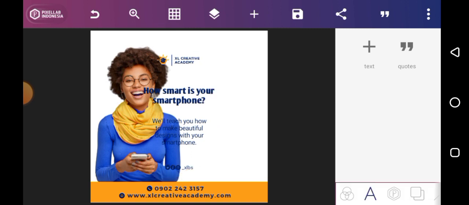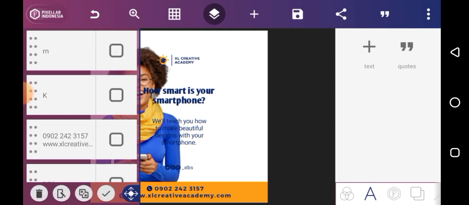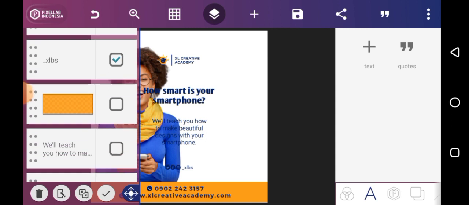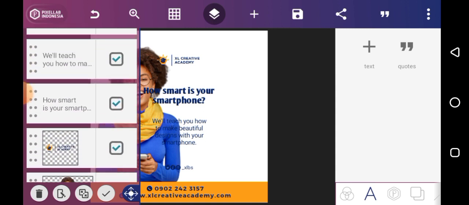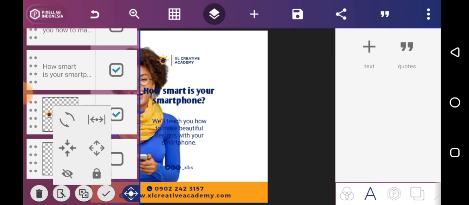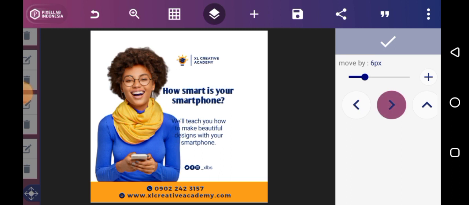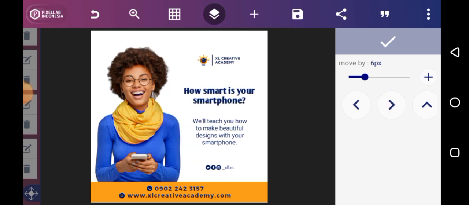So how do I do that? Using the select tool, I can select several elements of my design and I can move all of them at the same time. Great.